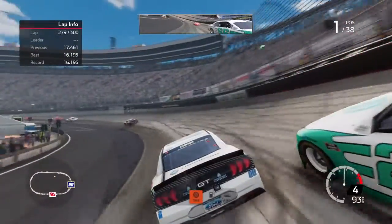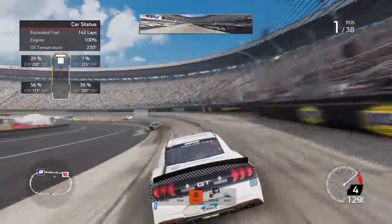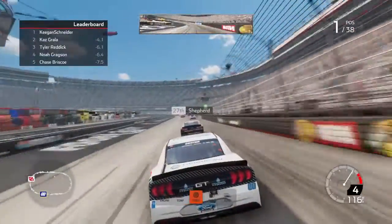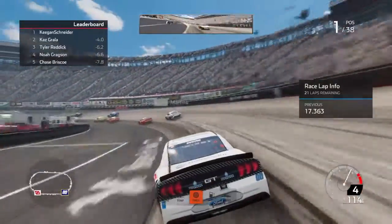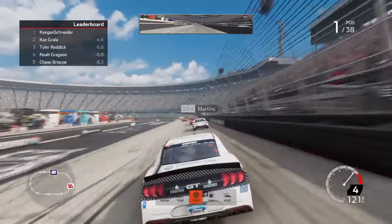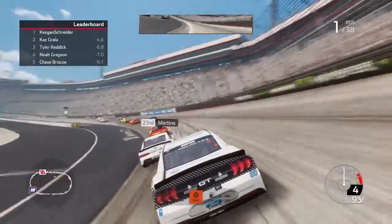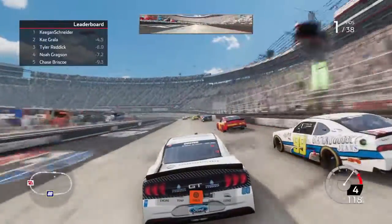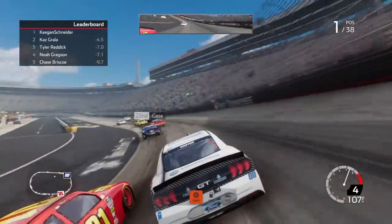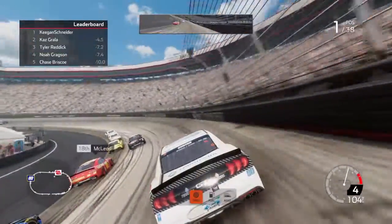Got one up top. 22 to go. 7%, yeah, it's getting my hopes up if I think that tire is going to last. Not a very big lead over Gralla if the tire does go, or when the tire goes. Still got to build up the lead here as much as possible. Got about a 4.5 second lead over Gralla. Tommy Joe Martin's in the way. The feature lets me know I'm going to blow a tire soon the longer I stay out, but we can't pit. We're out of tires. 20 laps to go. The price I was willing to pay in this one.